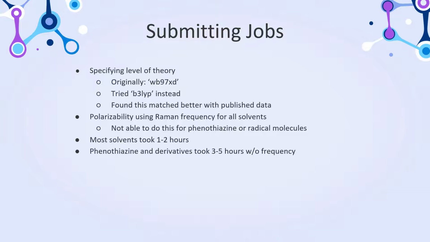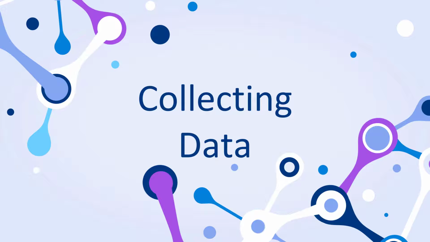As part of the calculations, I was able to obtain the polarizability of all of the solvents in the base set using the Raman frequency calculations. I tried to obtain exact polarizability of phenothiazine derivatives and radical molecules using the same type of calculation, but I was not able to complete this due to time constraints and running into errors. But with the calculations being completed, it was time to start collecting data.